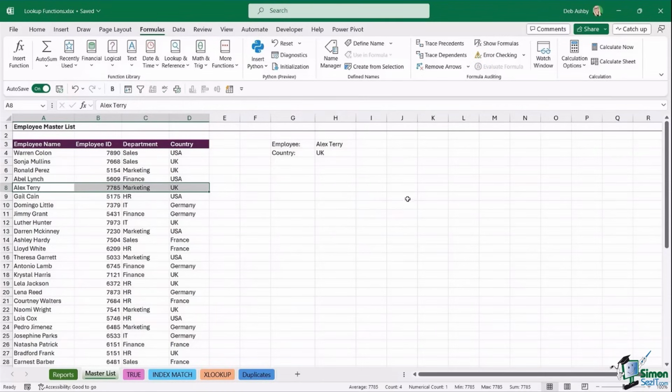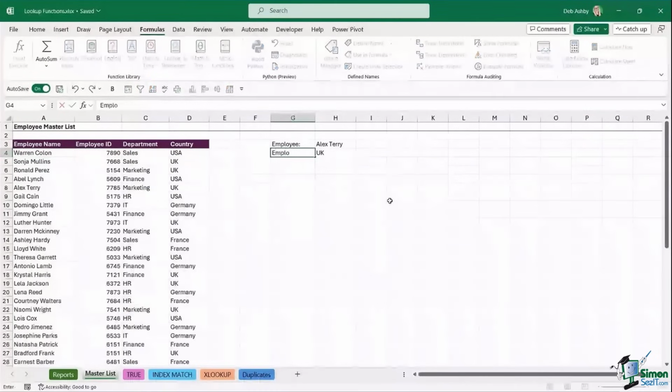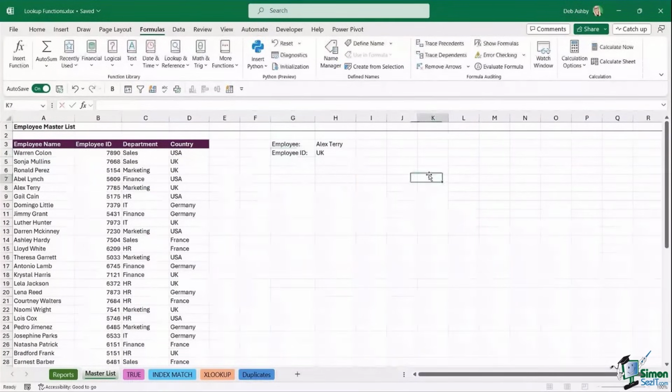Now, let's start to take a look at something a little bit different. What I want to do here is I want to return the employee ID using the employee name. So let's change country here to employee ID, like so.